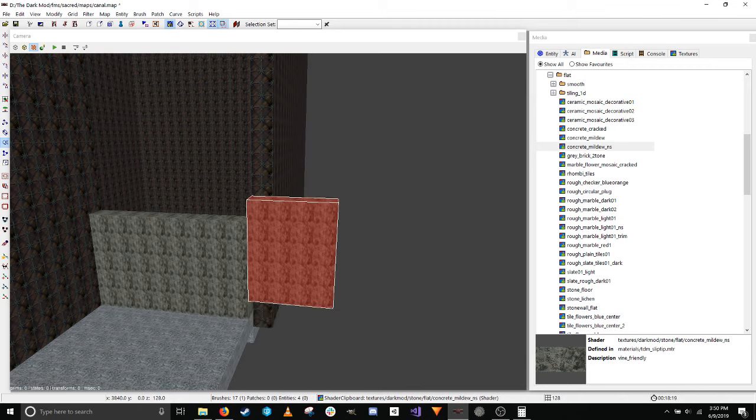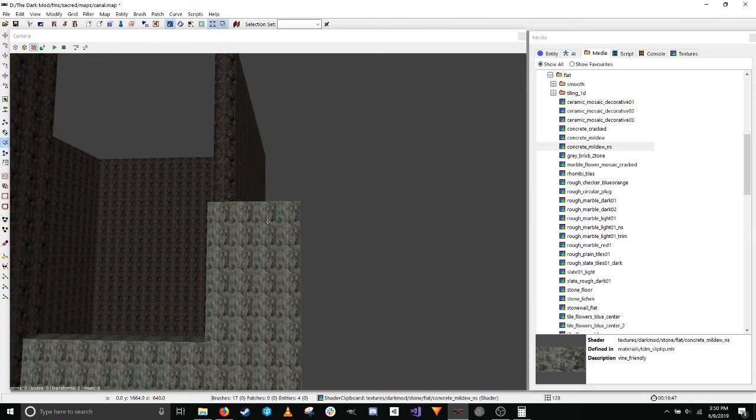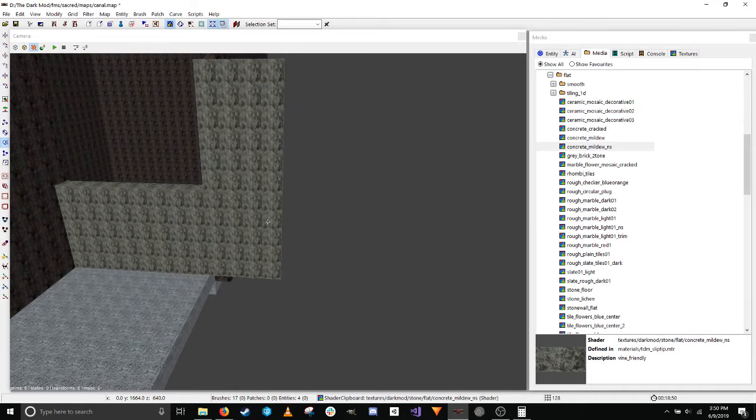So I change the view on that. I don't know how much over this particular one should be. So it's 246 times 128. Is that appropriate for a 2-story building? We'll figure that out when we get there.